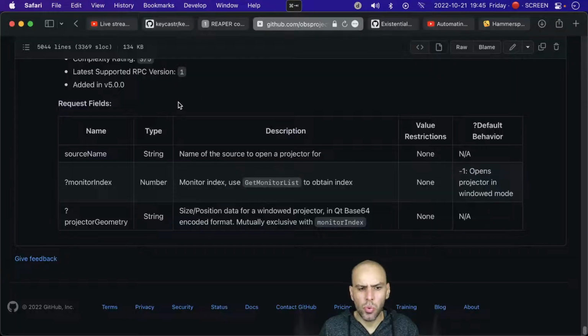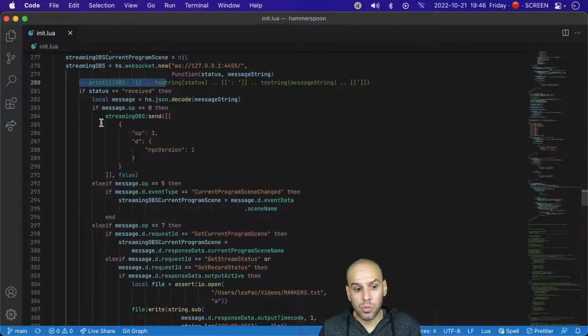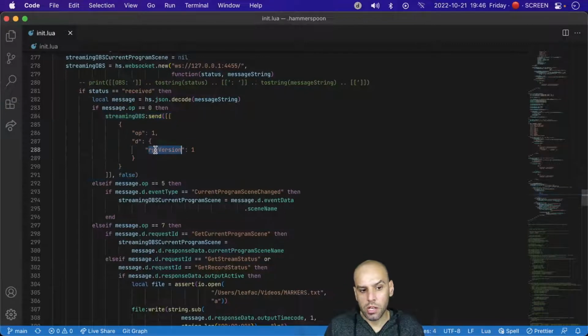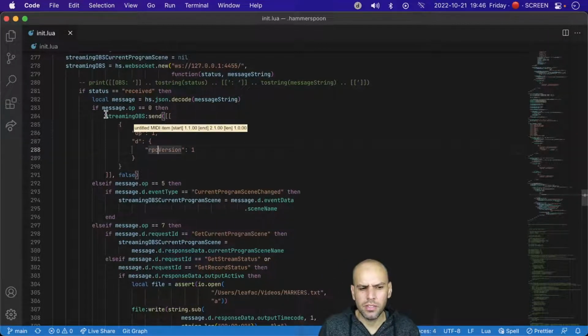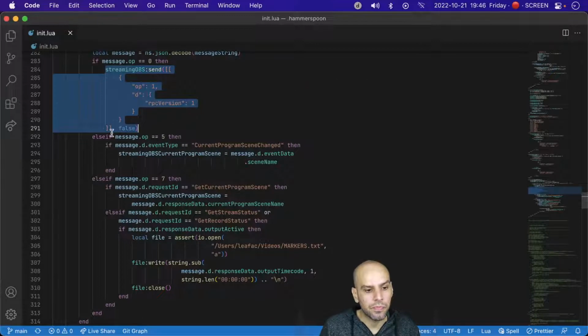I was just reading this documentation and reading what came from OBS and writing this. And this is what you have to do to establish a connection. You have to send this message saying what remote procedure call protocol we were using. This is just boilerplate. If you want to do this, you can pretty much just copy and paste this. Hopefully it will work for you.